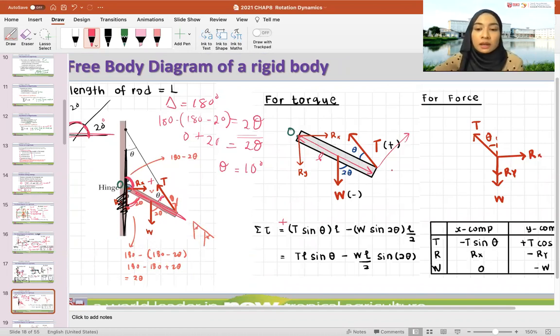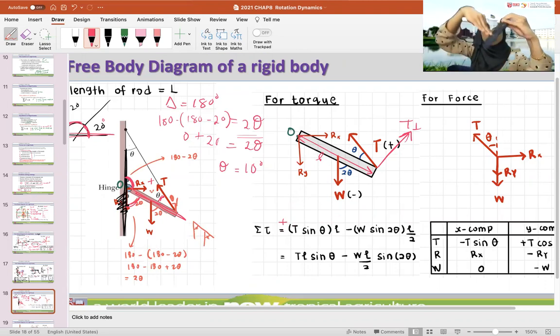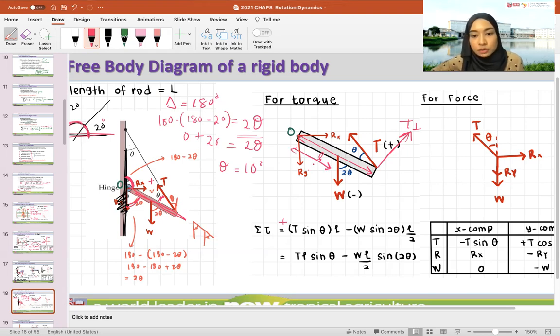It's just geometry. Okay, so if we resolve the T, this is going to be our T perpendicular to the R. We know that it is going to go anti-clockwise, so it will get a positive torque. And then for the weight, I push it down. I know it's going to give me clockwise. So it's going to be minus W. The length is going to be half of the beam, so this is L over 2. The angle will be whatever angle is between the R and the W.